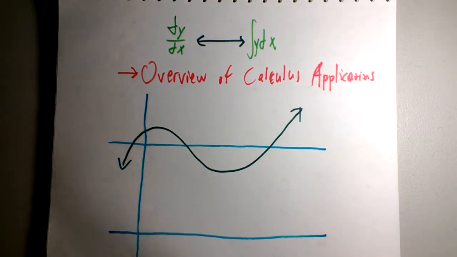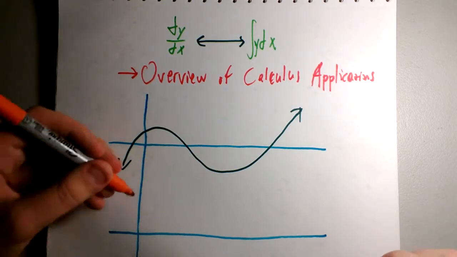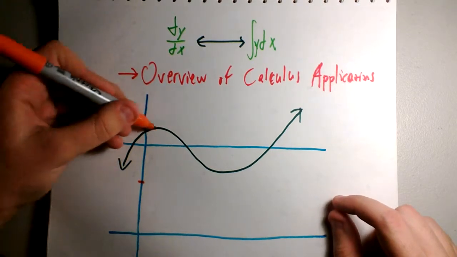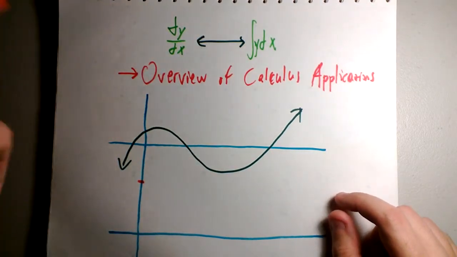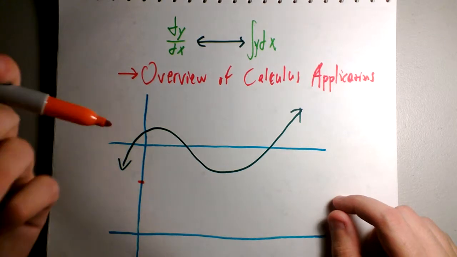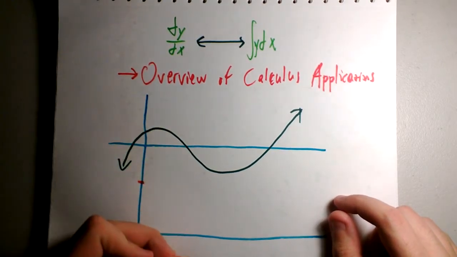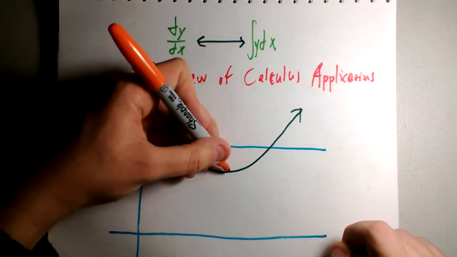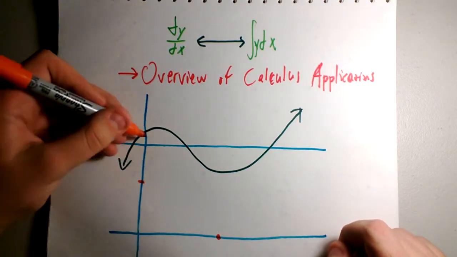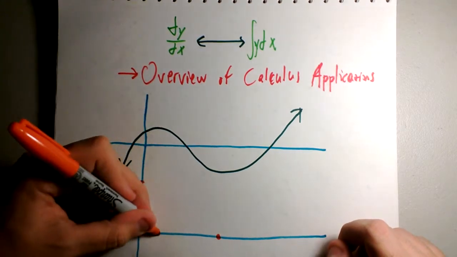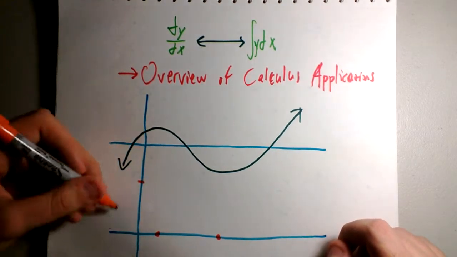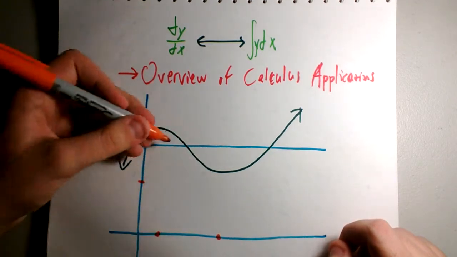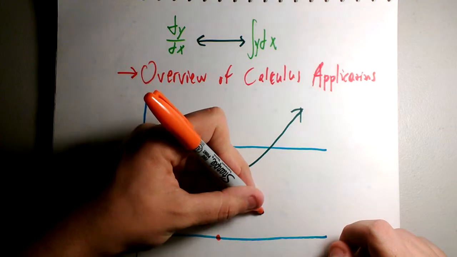All right, so now let's graph the derivative in orange. And so it begins after this line. So how do we graph it? Well, right here we have a negative, so I know it's going to be some kind of negative zone. It's kind of flat here, so I'm going to say 0. Kind of flat here, so 0. Wait, that's positive, not negative. Wait, yeah, it is negative. Then that's positive over here.